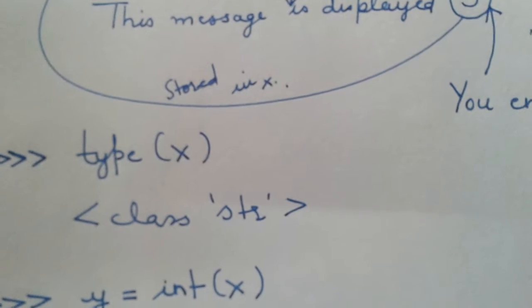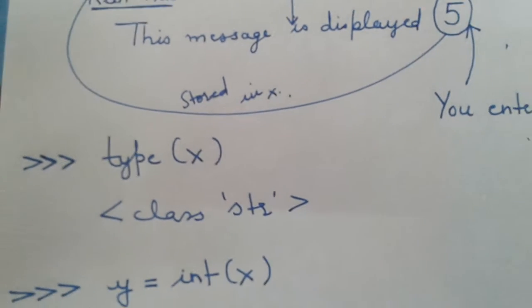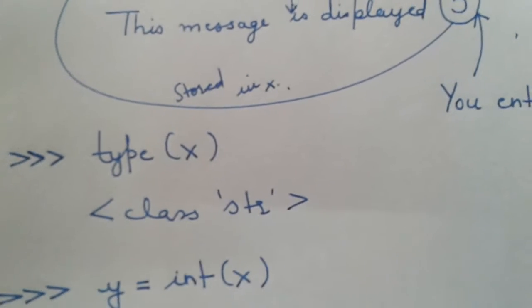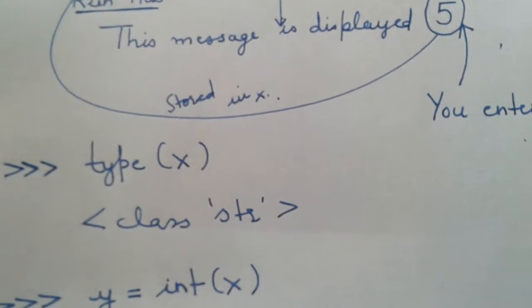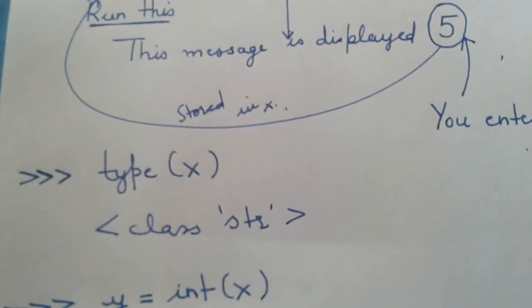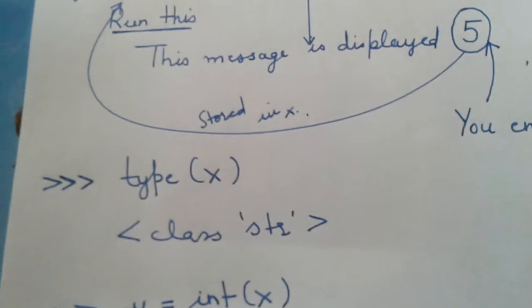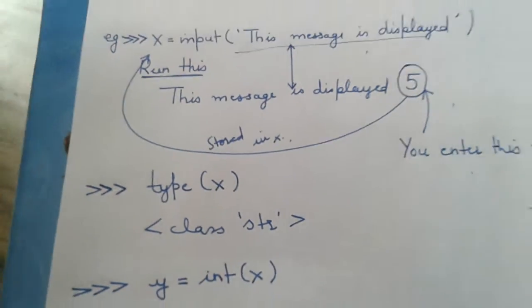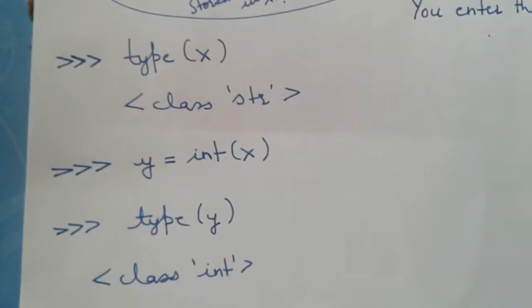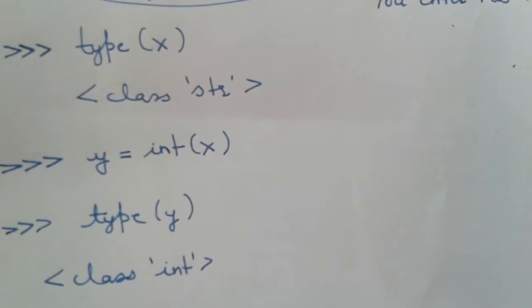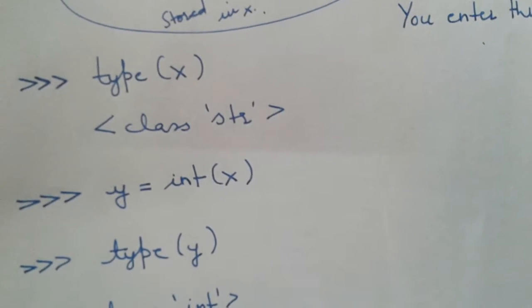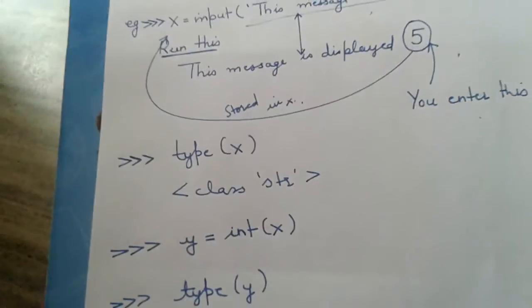Now be careful about one thing: when I check the type of x, it's a string. Why? I entered an integer but the type is coming out to be a string. Yes, anything you type, the type is going to be a string. So be careful, and if you have to convert it to an integer, you can take another variable y and using typecasting you can convert it to an integer. Now let me run this code on the PC.